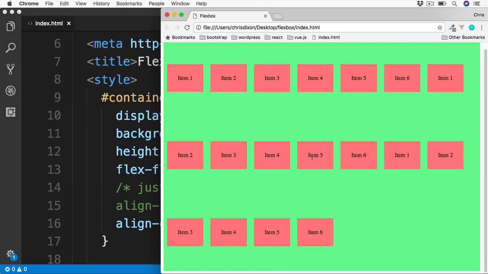So this is one of those things which just needs a bit of practice to get our head around, and once we start using it inside of our CSS more regularly, things will become a lot easier. This is it for now for spacing out the items, and I will see you in the next video.